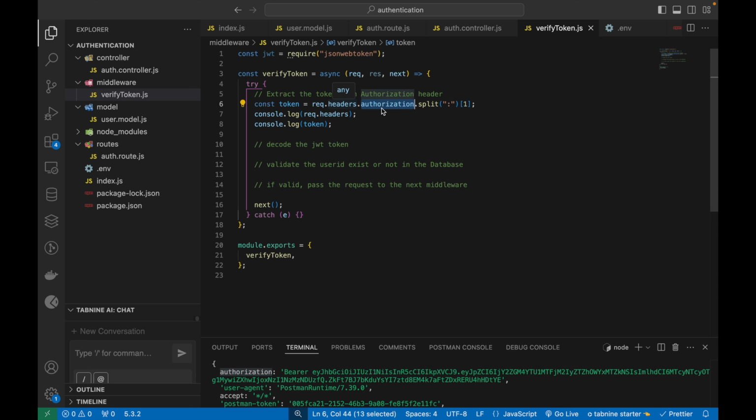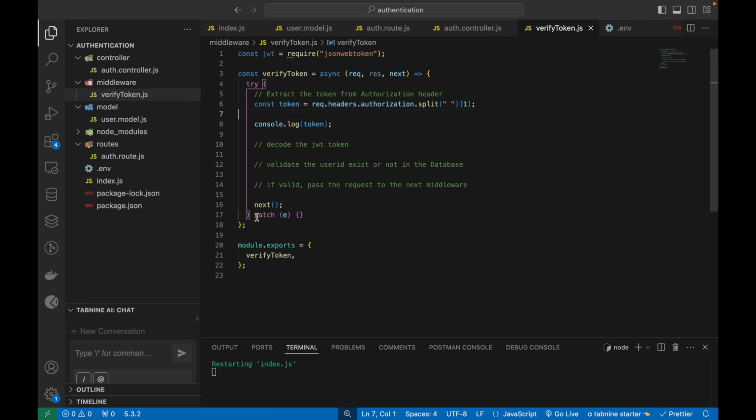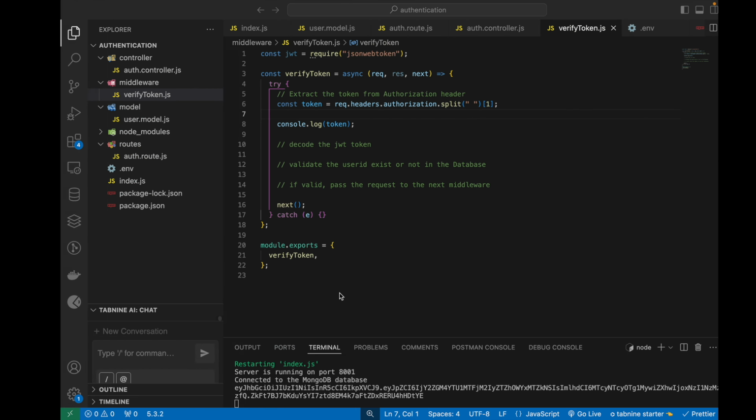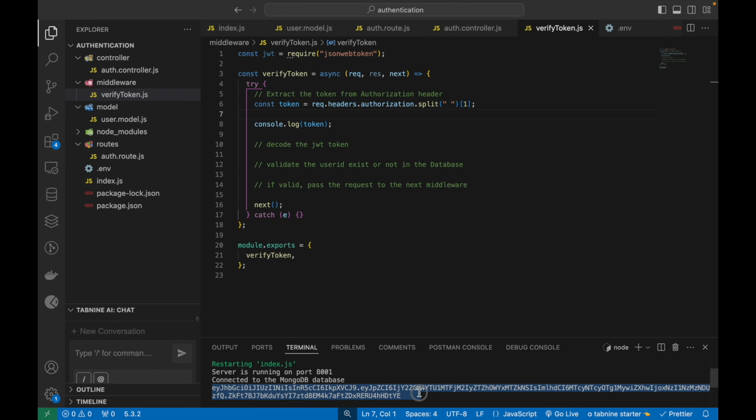Request dot headers dot authorization dot split, with this part and this. If we go back and send the request again, this is the token coming from the client. We need to decode this token to get the payload which is stored inside this token.